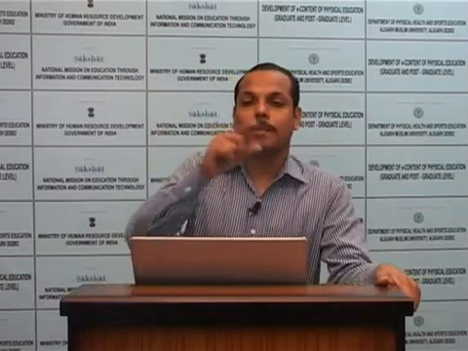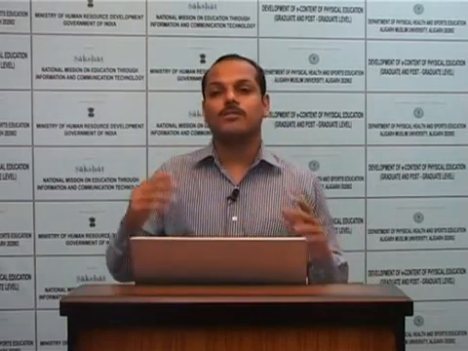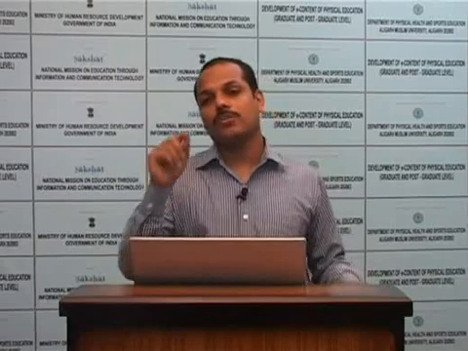Now it has two heads, a long head and a short head. The nerve supply to the long head is from the tibial nerve, and the nerve supply to the short head is from the common peroneal nerve. The main function of all the hamstring muscles is that they are the primary flexors of the knee joint. Biceps femoris flexes the knee joint, and along with that it laterally rotates the knee joint. The long head of the biceps also helps in extension of the hip joint.